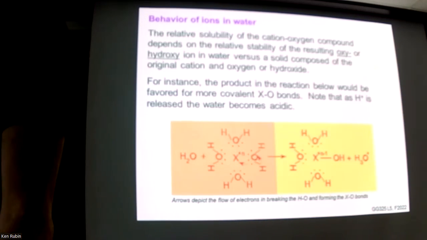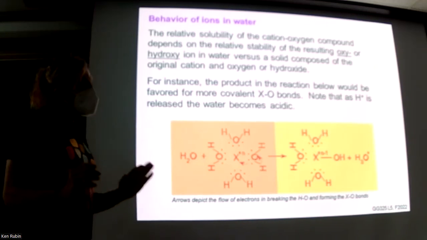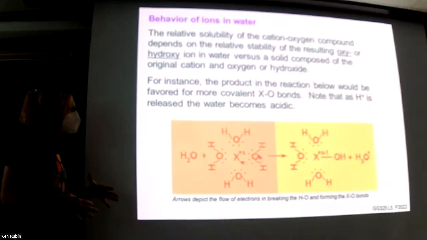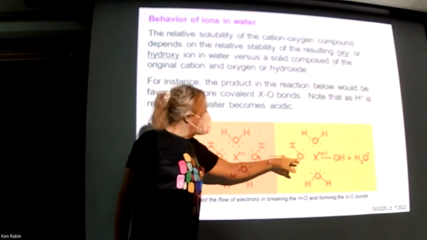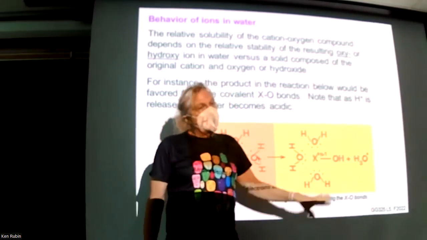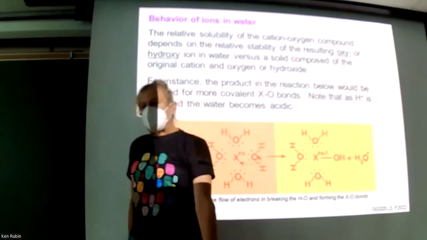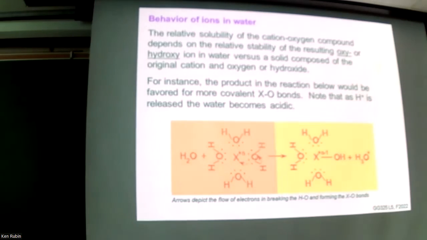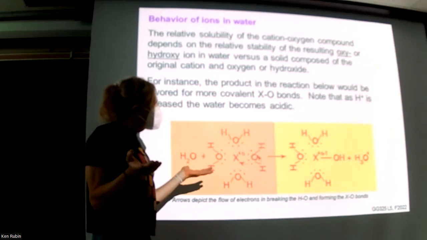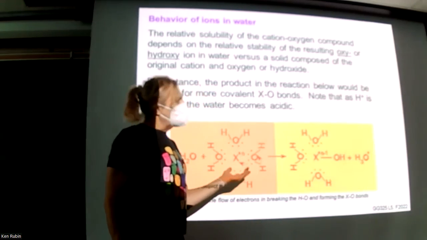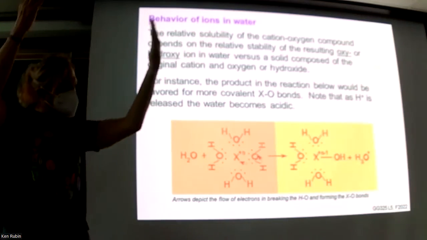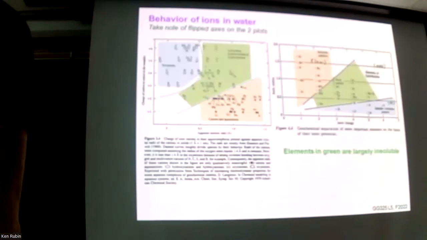If you take it back to this diagram here, things with a very low ionic potential basically stay like this. They don't do this reaction. Things with a really high ionic potential do this reaction a lot. They do it, and then this does it again and again and again to the point that this becomes a negatively charged thing and has liberated a lot of acid in the solution. And that's again why we have these elements being acid oxides. And things that are somewhere in between, intermediate ionic potential, do this part way. They can do it typically to the point where they've neutralized N, and then we have a non-charged thing, and a non-charged thing tends to come out of water and not be very soluble.